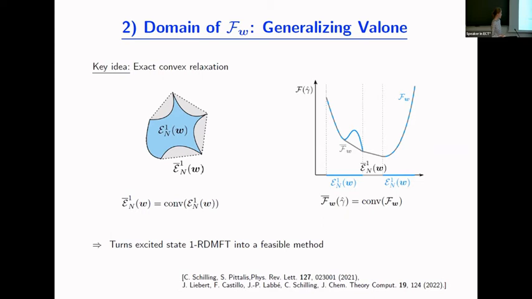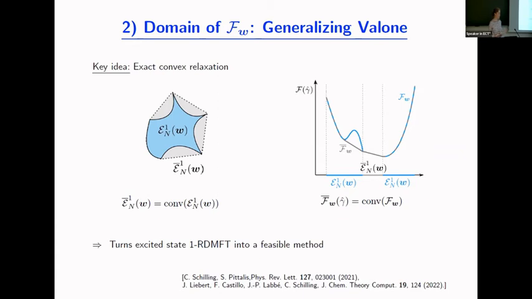This consists basically of 2 parts. On the level of the functional domain, this means to replace this horrible blue set by its convex hull. And then on the level of the functional, we will replace this possibly non-convex blue functional, which lives on the blue domain, by its lower convex envelope. And this, of course, from a computational point of view, also has the advantage that we won't get stuck in a local minima anymore.